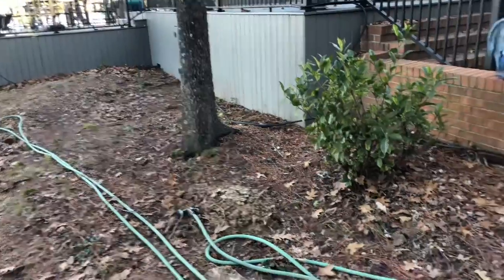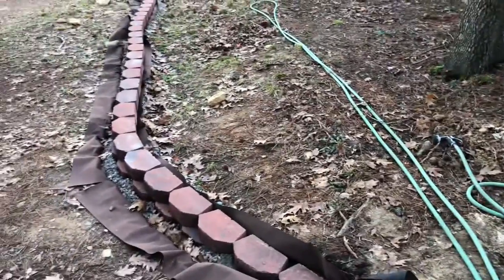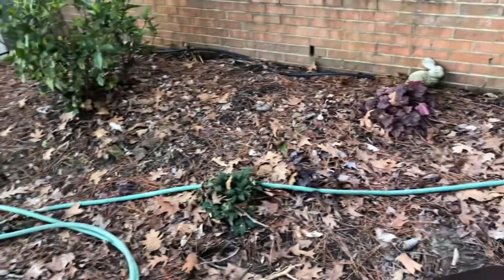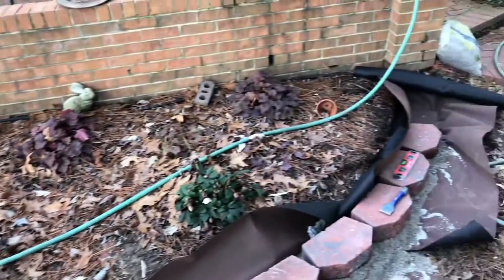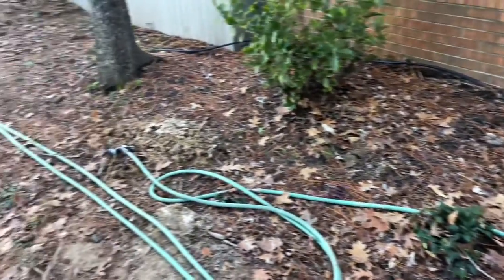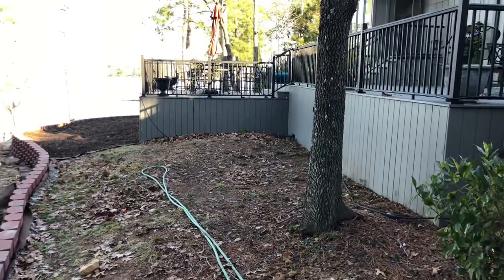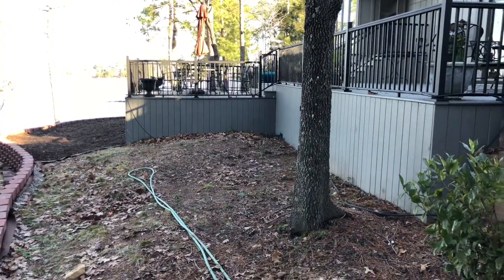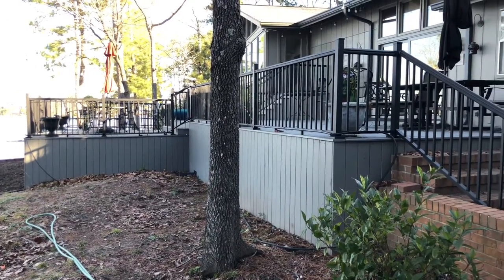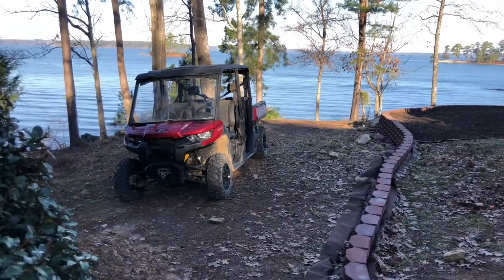But anyways, so we're redoing all this. We're gonna put down this weed barrier that you see right up under the bricks all the way through here, kind of start over because there's a lot of weeds just all mixed in from when we bought the place, and it was just an old flower bed. Like I said, it's been destroyed several times between a septic system being dug, drain fields, as well as this new deck that we love, but it really destroyed everything again. So we're gonna go ahead and take the Can-Am.